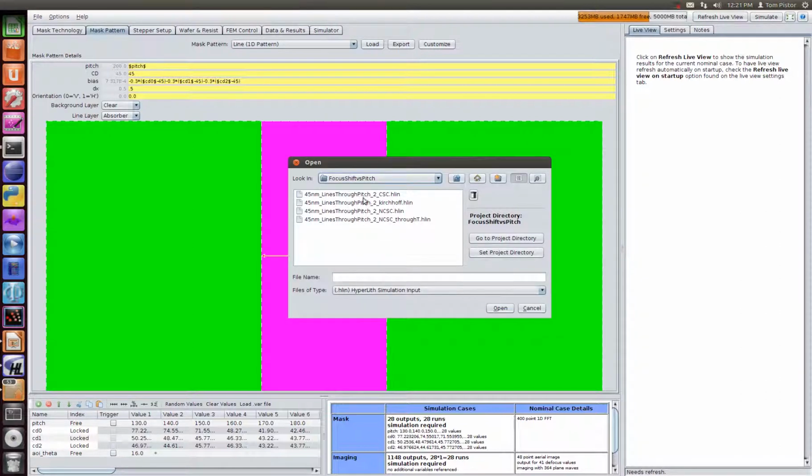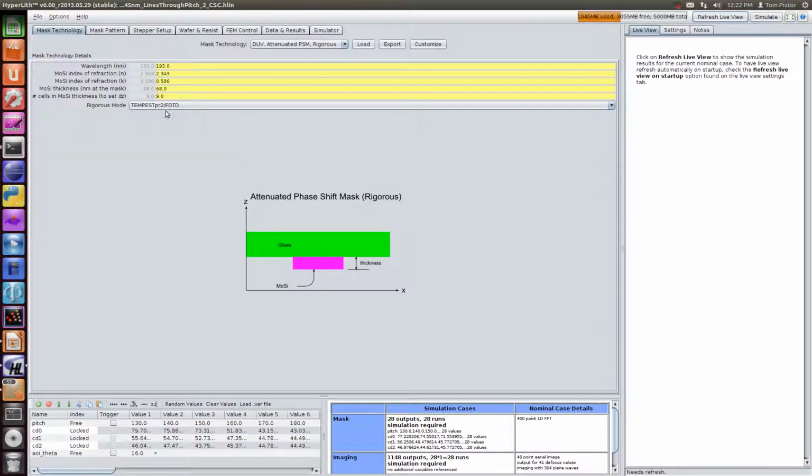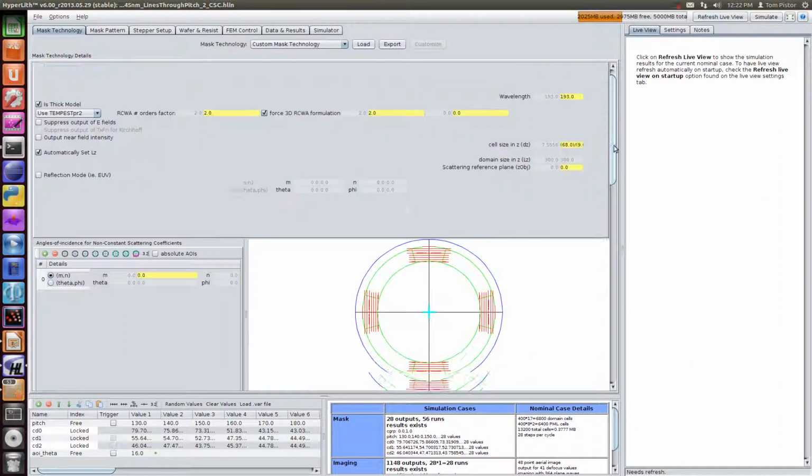Here is the constant scattering coefficients. And on the mask technology, I've just chosen our basic, the pre-configured DUV attenuated PSM mask technology. And just for the sake of comparing this constant scattering coefficients with the non-constant scattering coefficients, I'll customize it.